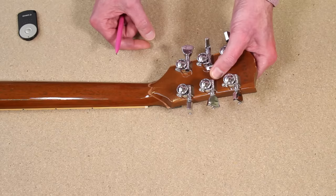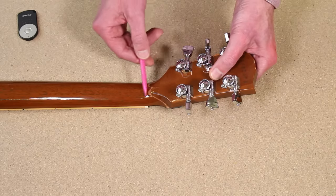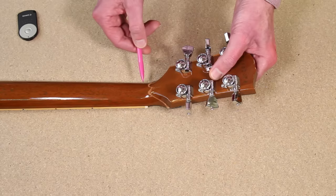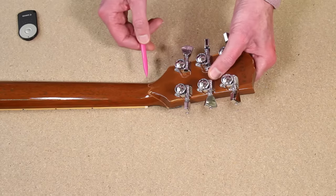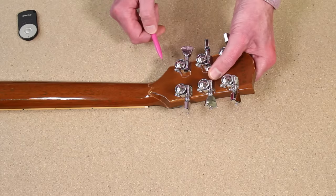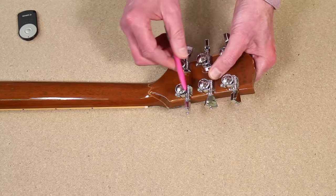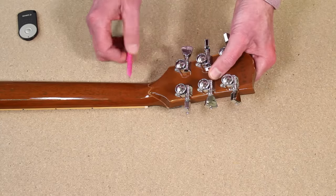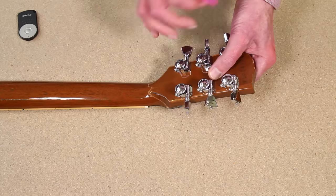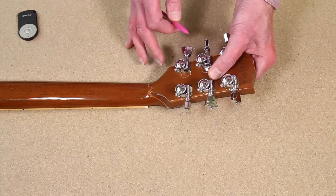So what I've agreed with the owner of this guitar is, once it's been glued back together, I'm going to insert two splints either side of the truss rod channel. And that's just going to strengthen the neck around this neck break area. And then spray dark brown lacquer over the back of the headstock and fade it into the neck. So it's going to change the look, but it will be a satisfactory repair.